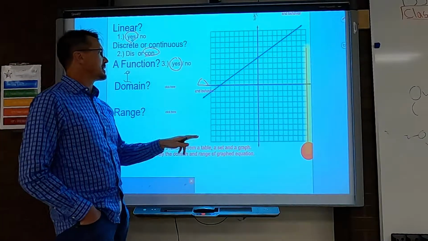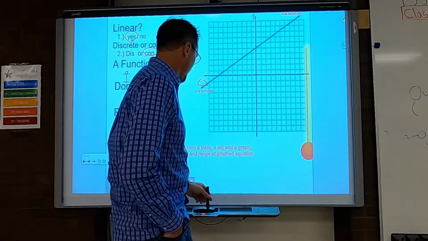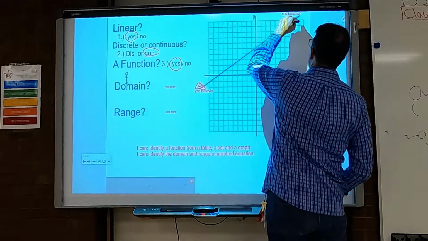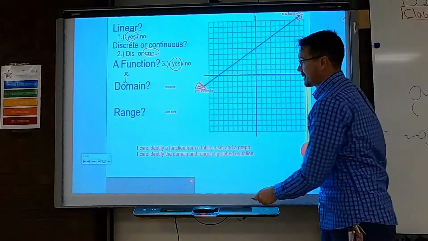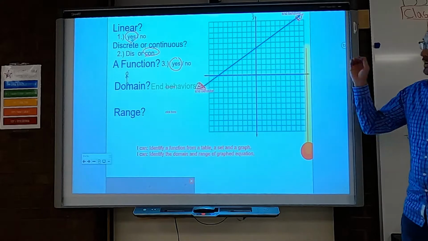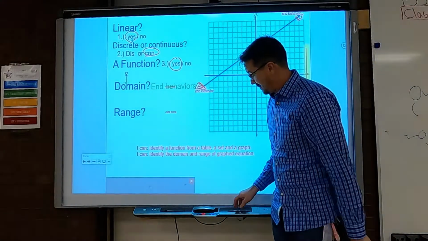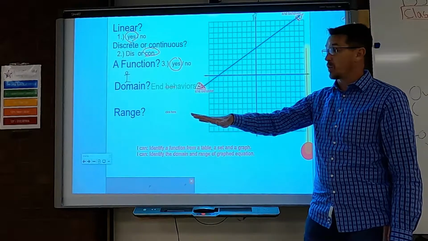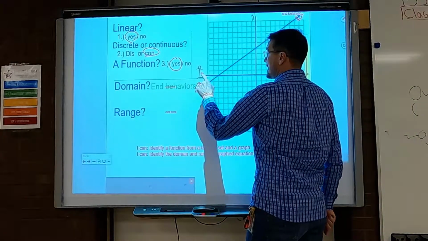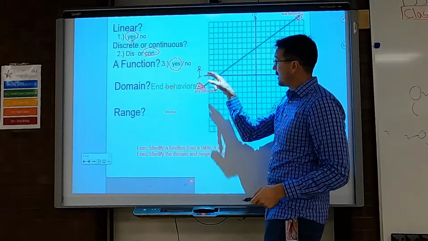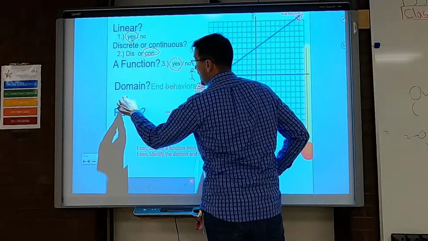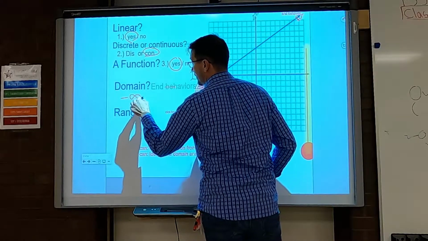So this one's a little bit different than the last one, and the reason why is because of the arrows I have at the end of the lines. When we look at arrows, we talk about something called end behaviors. And what that means is, while I don't see the end of it, where does it eventually end? Just like we did with one dimension and inequalities, if we're looking at Xavier going from left to right, he sees that it goes forever that way. We'd never actually be able to start because it goes forever to the left. So the end behavior, when it goes in the negative direction, we call that negative infinity.